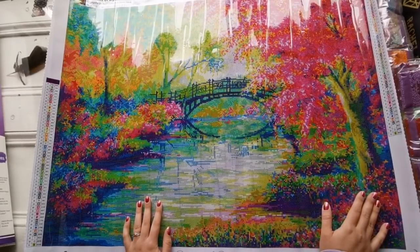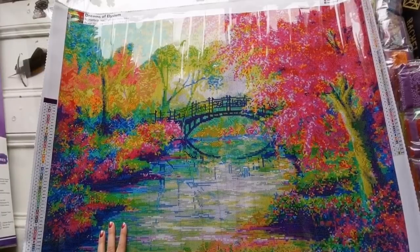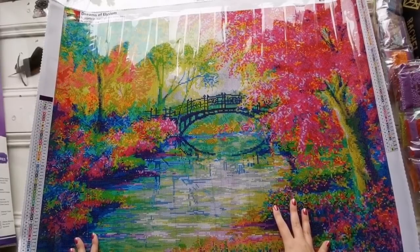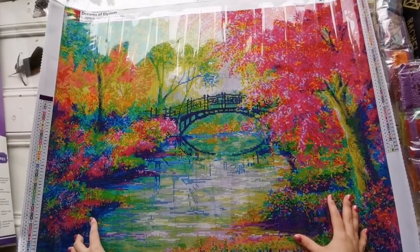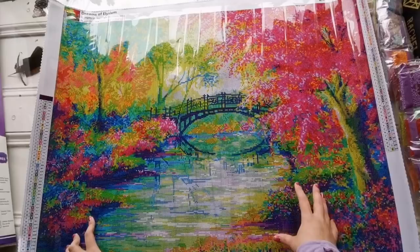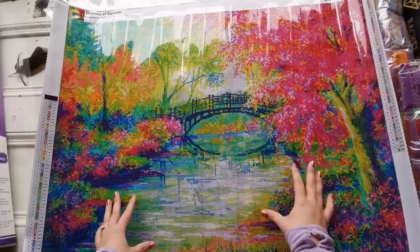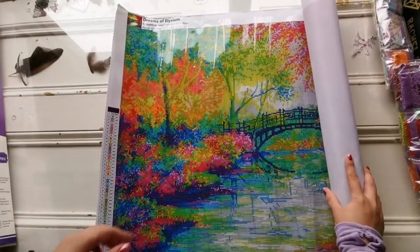I'm going to pause you because I just want to take my time and really have a look. Okay, I think I've taken all the time that I need. And I'm going to show you, because most of the canvas is fine, especially in the pinks. But one thing that I do know for sure that shouldn't be overlooked by any company ever is not everyone can see color, and they have to rely on symbols. So I'm going to show you something just to take into consideration. If you are from Dreamer Designs, or from any company, or just a diamond painter, sometimes it can be tricky. I'm going to bring you up close.